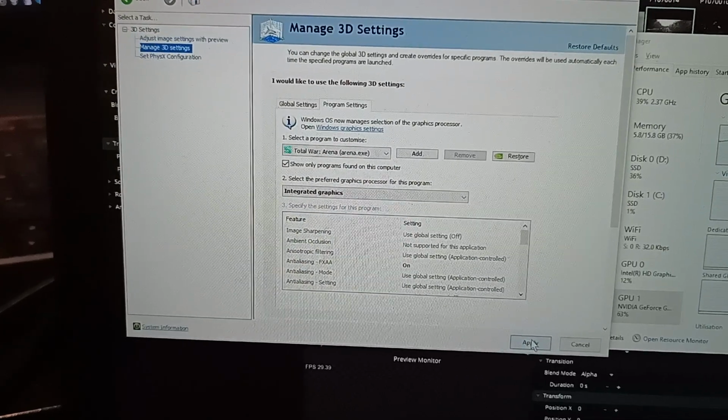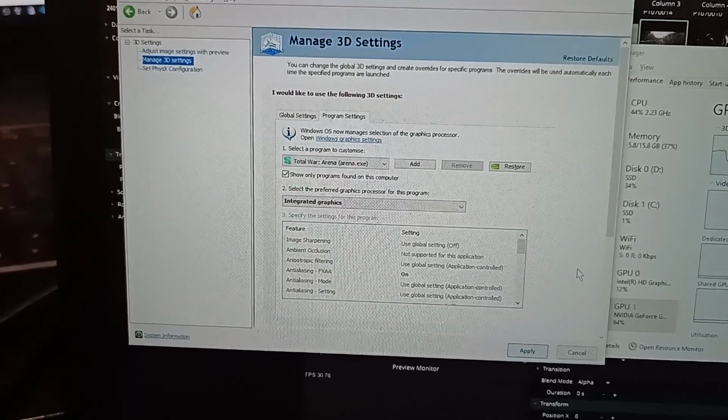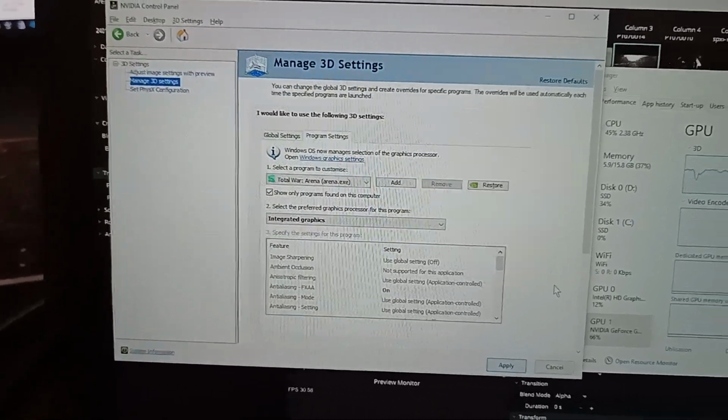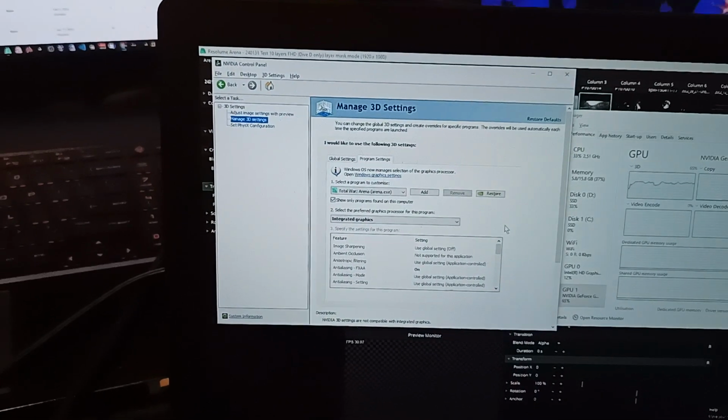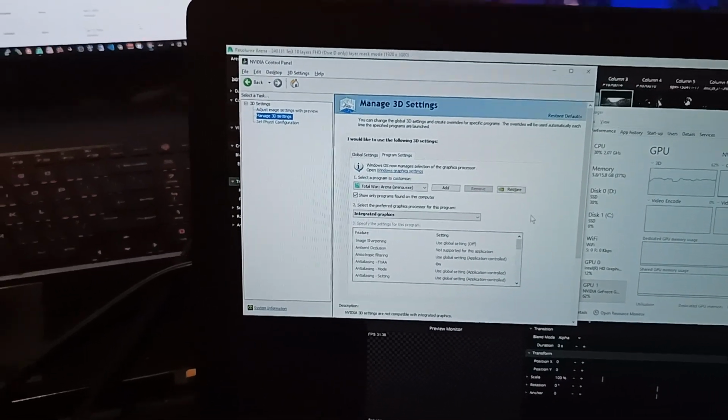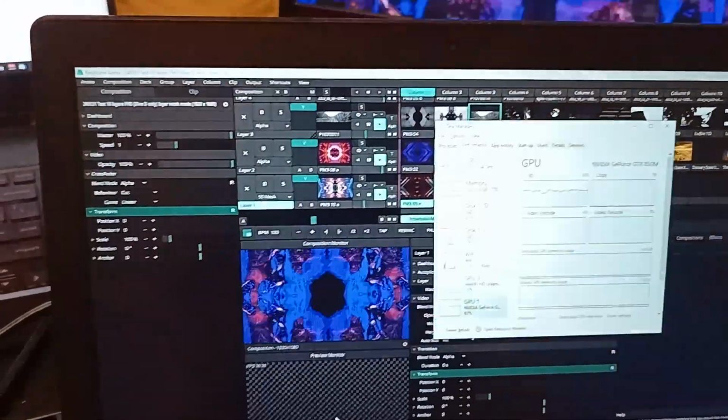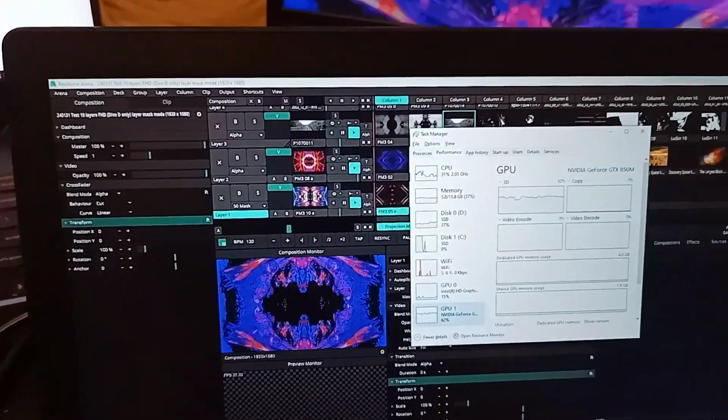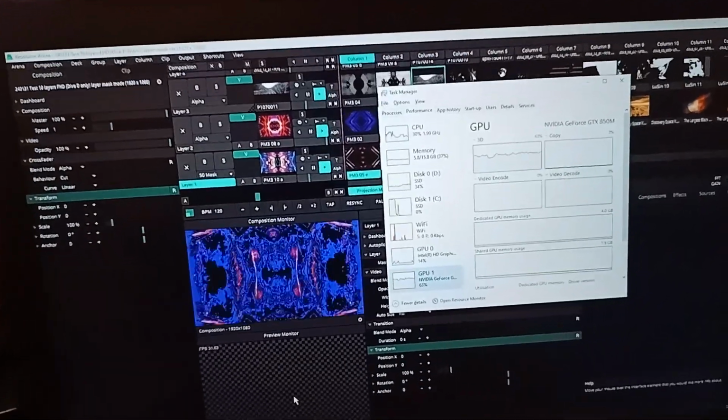I'm going to apply that. I'm not sure if that's taken hold. I'll see if this is going to crash. Oh, it seems to have applied. And Resolume is still running on GPU 1, the NVIDIA GTX.